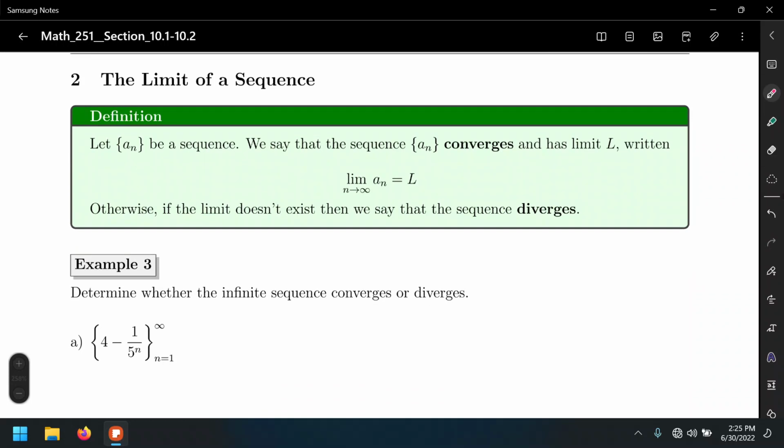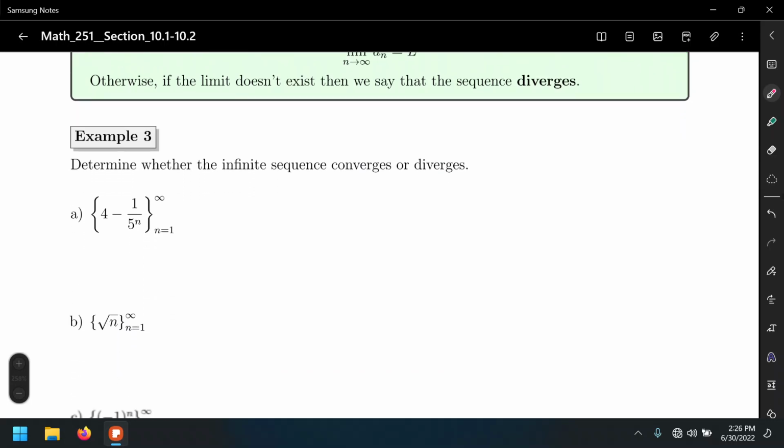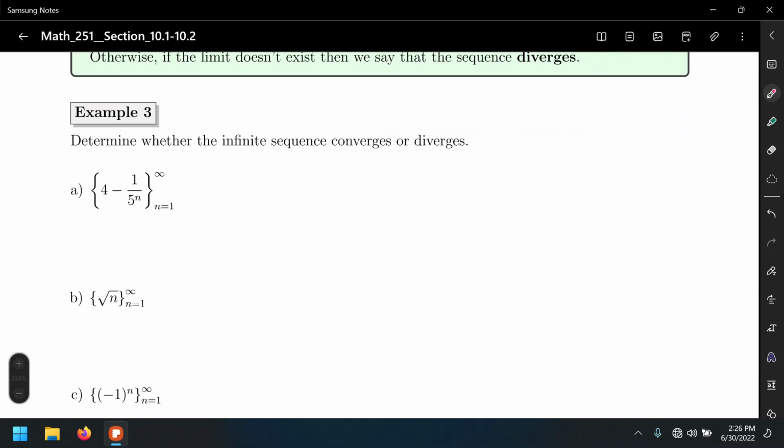We will determine whether a sequence converges or diverges by finding its limit at infinity, because these are infinite sequences. A sequence may just blow up to infinity, or it may converge to a finite value that could be 0, or any finite number, irrational, rational, doesn't matter as long as it's not infinity. All we do is set this up as a limit problem. If necessary, use L'Hopital's rule, or any technique that you may find handy.